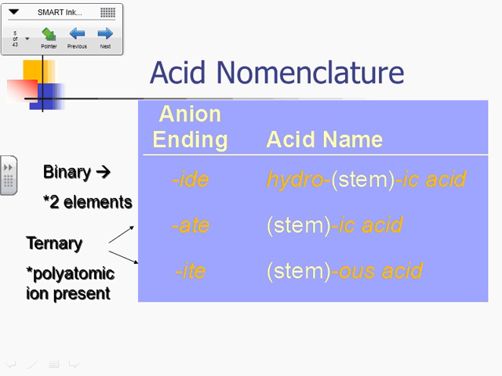If the polyatomic ion ends in ITE, which you're going to need your polyatomic ion charts again when you're doing this today, then instead of ic acid, you put us acid. An example of that would be if I had HNO2 instead. NO2 is nitrite, instead of nitrate. So this would be nitrous acid. Does that make sense? It's all just based on whatever the polyatomic ion is here at the end.